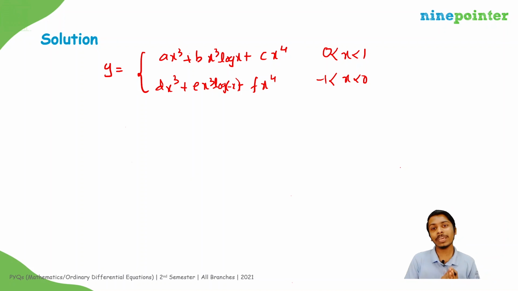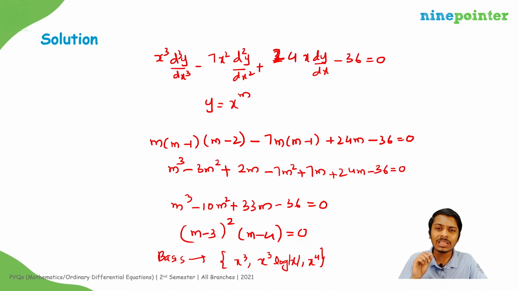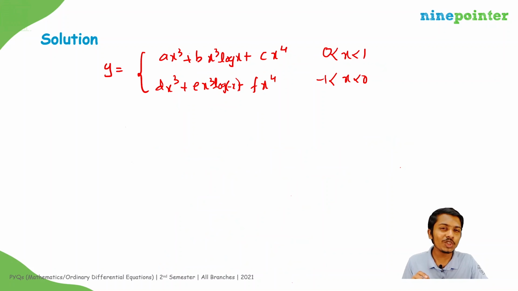Okay, now let's get into the game. What are the conditions this y should satisfy? Definitely this y is a solution of a third order differential equation, which means this y should be thrice differentiable. That's sure. Okay, let's check. Will this be differentiable thrice? Let's try. Okay, suppose I'm extending to 0 by this function itself by putting some value. Whatever value, I don't care now, but let me try to extend.